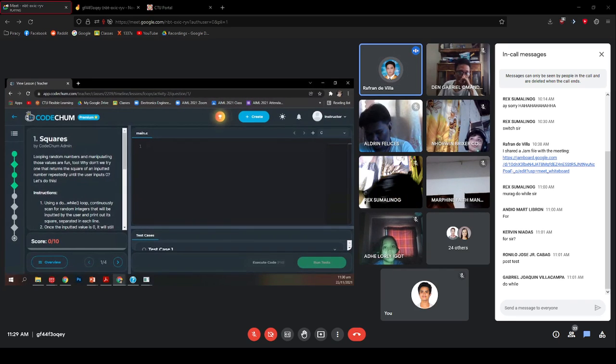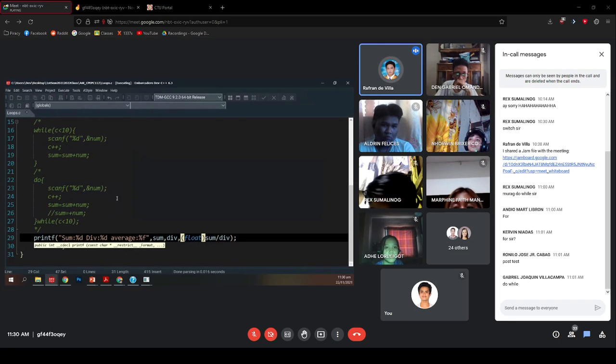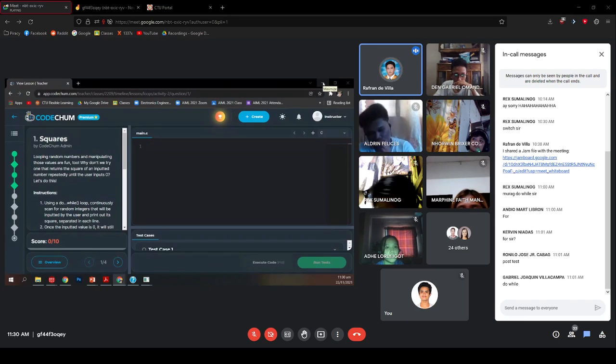So that you can practice loops more. Again, a piece of advice, okay? If you have difficulty understanding and directly implementing the code, use a flowchart. Just like what we did earlier when we made the program. All we did was create the flowchart, and all I did was simply implement the code based on the flowchart that you have created. So with it, you can never go wrong. If you can follow your flowchart, then your code will work.